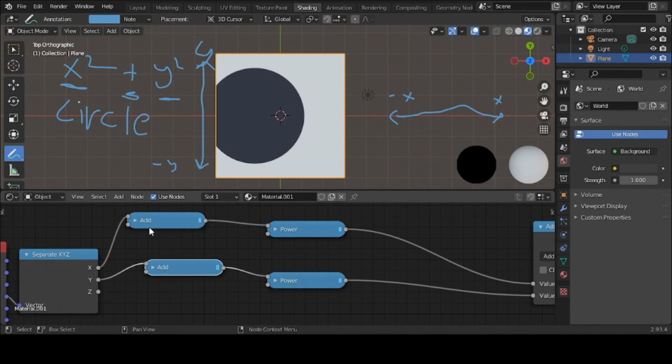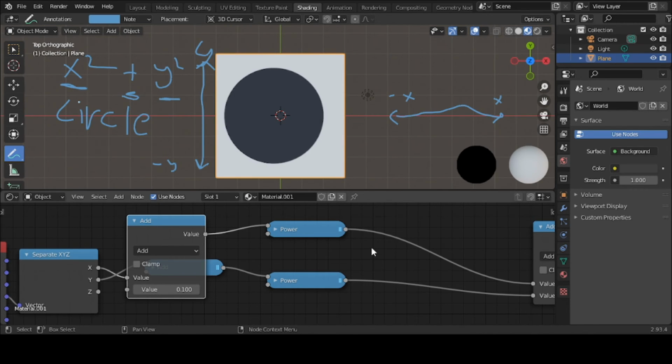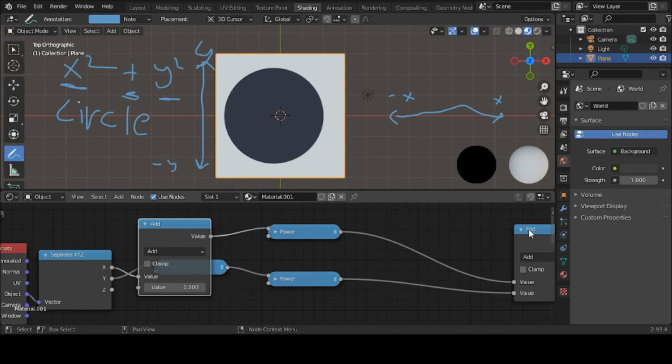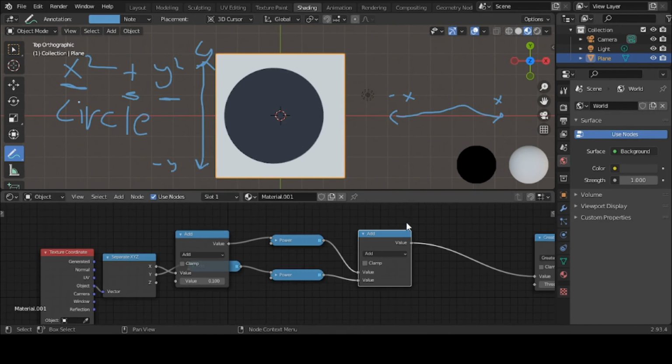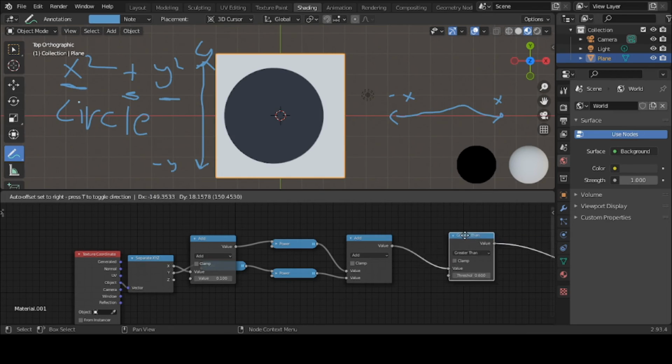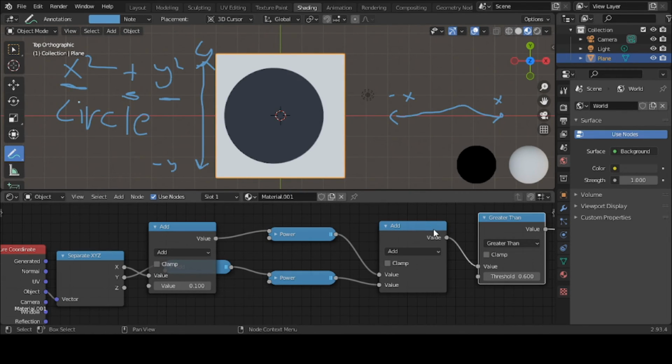And left and right. When I go back to the greater than part, I have to zoom out now. Where's greater than? Right here. I'll zoom back in. The greater than just enables you to choose the radius of the circle.